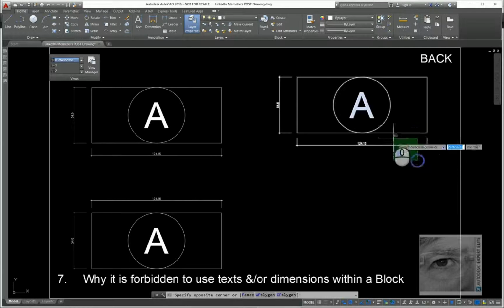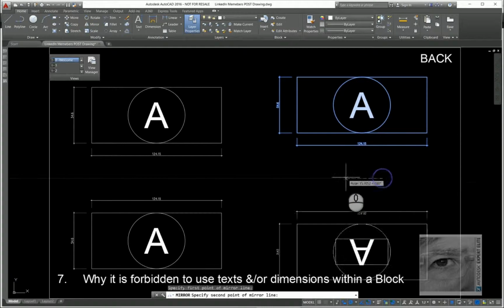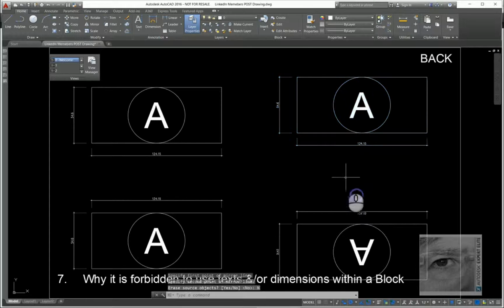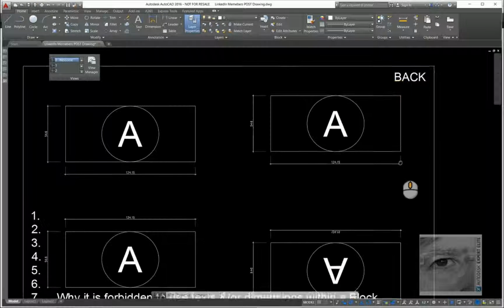In this case, let's have a look on what happens here. So this is the result of using annotations within blocks. If you need an annotation within a block, prefer attribute over text. And let's go back again.